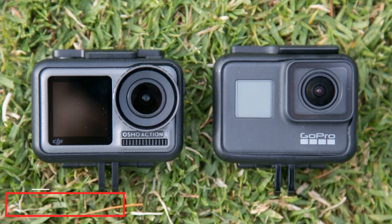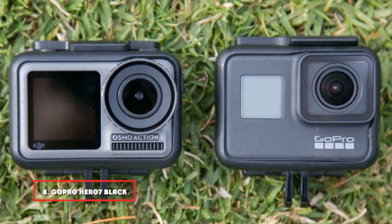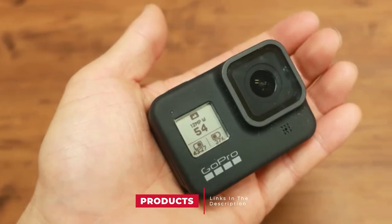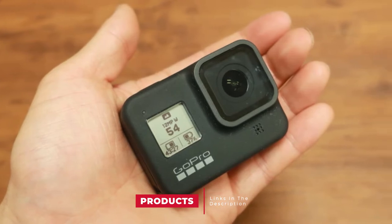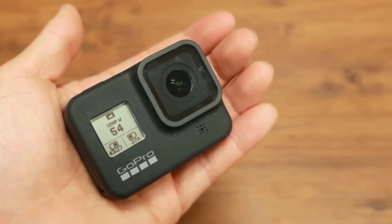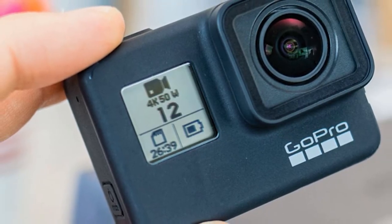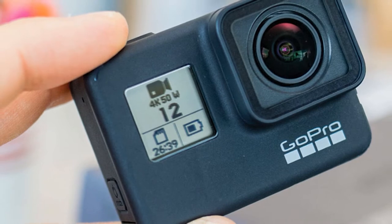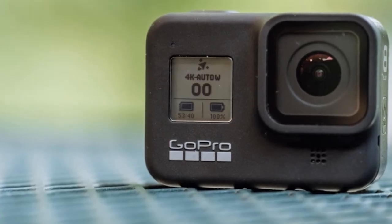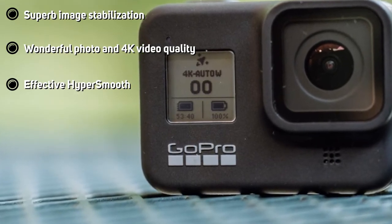The number 8 position is held by the GoPro Hero 7 Black. The camera has a 12MP sensor and can record videos with stereo sound in 4K format at 60 frames per second. Shooting 1440p is possible at a speed of 120 frames per second, and you can take 240 frames in 1080p mode for slowing down 8 times. It features a TimeWarp mode for recording time-lapse videos, which can be watched with acceleration up to 30 times.